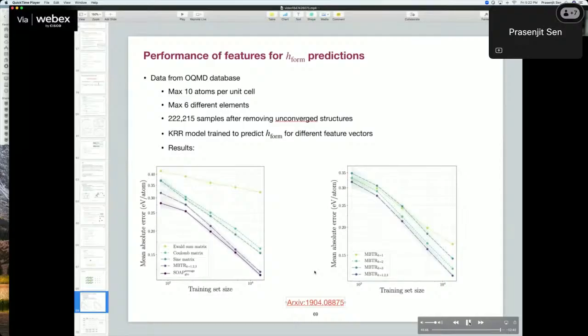Will the same trend hold when you take bigger data sets, combining different databases to come up with a bigger database? I do not know. And what about the absolute numbers of the mean absolute error? Even in the best case, the mean absolute error is of the order of 100 meV per atom, which is 0.1 eV per atom. There are now other representations which can produce much smaller mean absolute errors, but perhaps in those cases the training sets are also much larger.